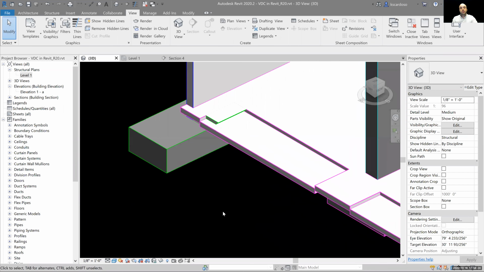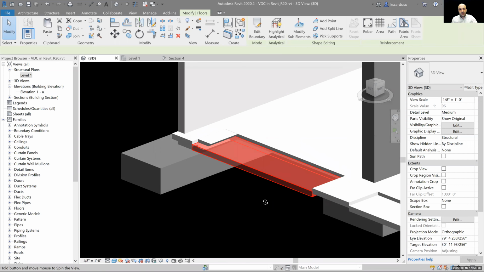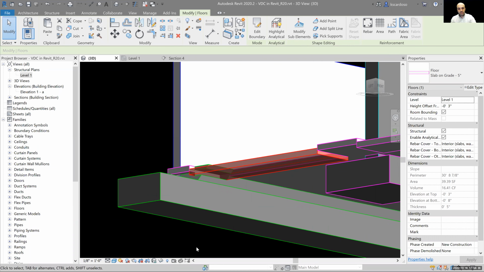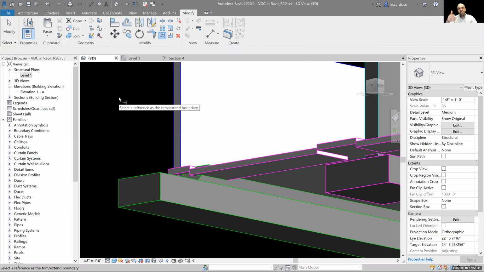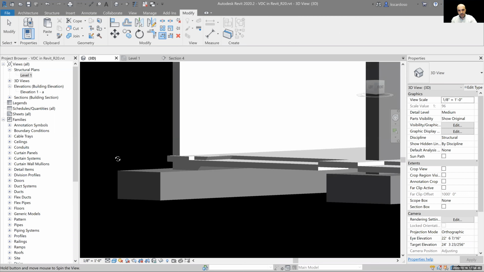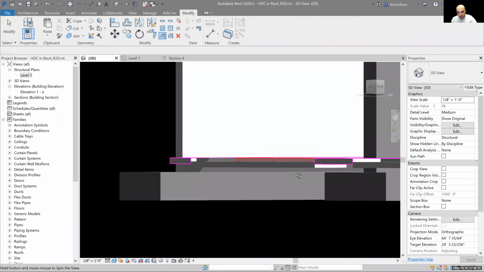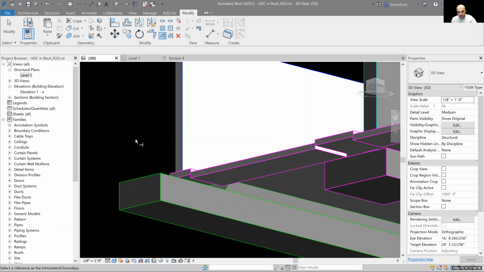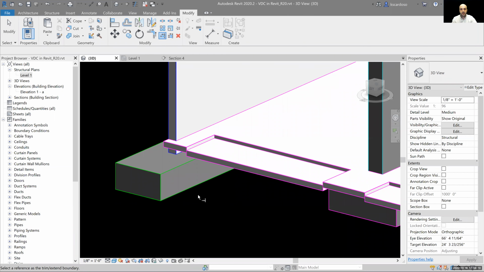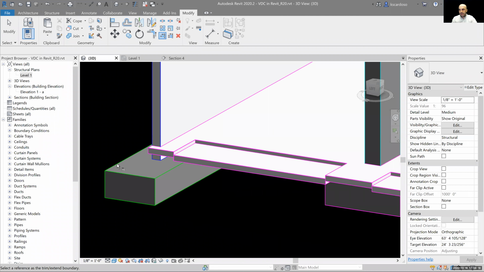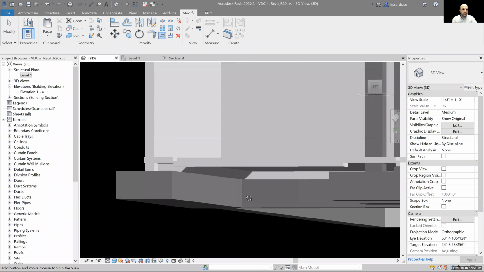So this is where we can use our trim single tool. So let's just orbit under here a little bit, like that. We know that that thickening needs to go back, right? So I can do trim single, TS, and I need to give Revit a vertical destination for that beam, right? So I'm going to choose this step. I'm going to hover over it and hit tab until I get that vertical surface to highlight, okay? And now I have to select the portion of that thickening that I want to keep. So I'm going to do a little orbit under and hover over that beam and just click on it. And you can see that it comes back and it's no longer just sticking out, right?